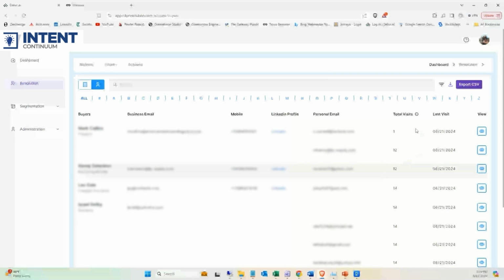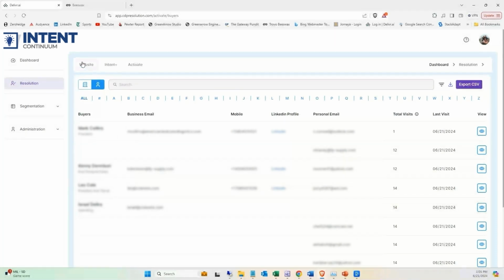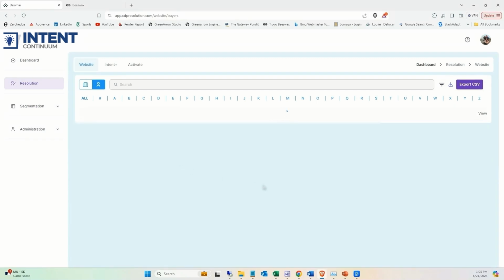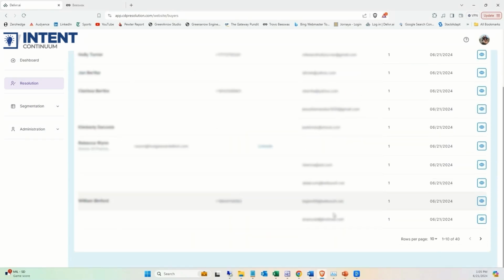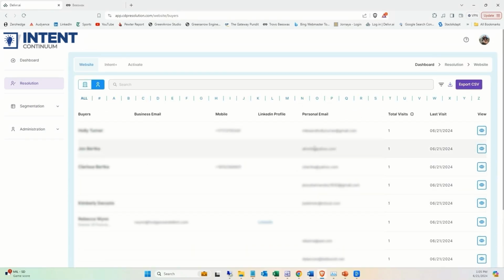Now, once I've got all these people engaged and in a resolution list, I can then export. I can filter it for one thing, but I can also export. And these are my contacts. You can put this into a CRM. You can email them. You can do whatever you want and be fully privacy compliant. So this is the resolution on people who have seen the ad. And then this is the resolution of people who clicked on the banners and went to the website. You got 40 of those folks who actually went and converted.